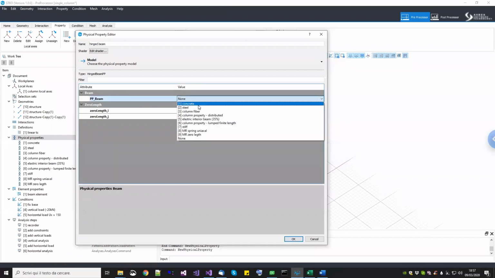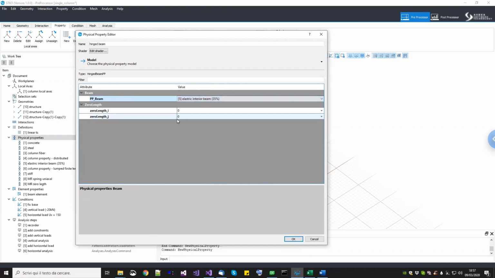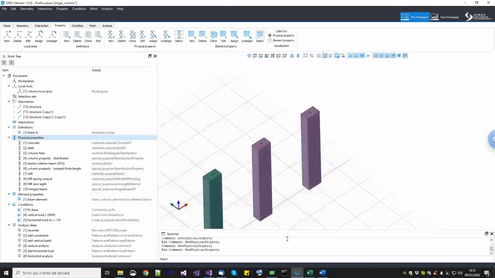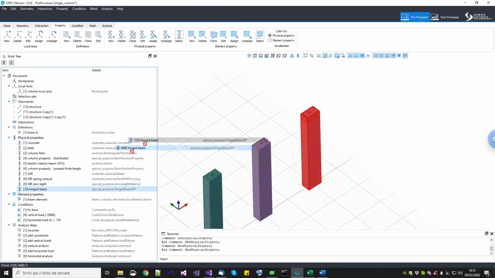So for the interior material model, we just want the elastic interior beam as we did before, and then we assign a zero length, the one that we just created, at both sides. Okay, so we have 2 plastic hinges on bottom and on top. Okay, so we can select this line here, and we drag and drop this beam.